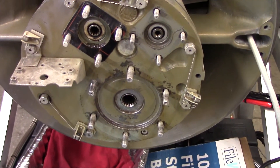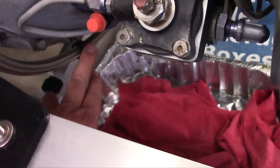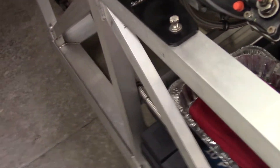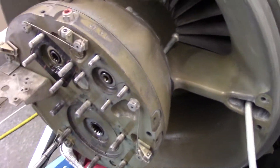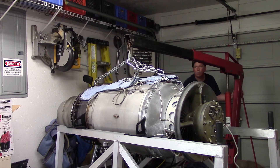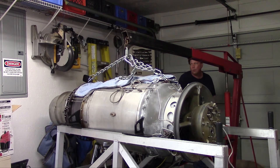There's our engine without any accessories — another step. Next thing to do is it's about ready to come loose from this stand. I just have to disconnect a clamp holding the fuel line here to the front of the engine, because this line comes from the pump and filters — this stays with the stand. Get that loose, and we're pretty much ready to lift this up off here. Get the stand back out of the way, then we can work with the engine hoist.